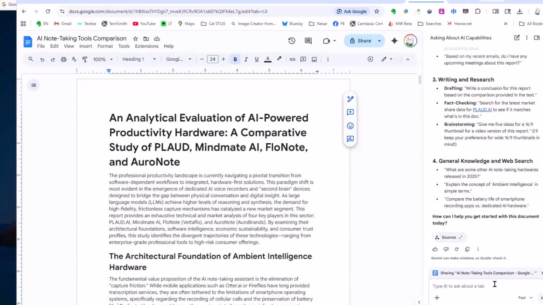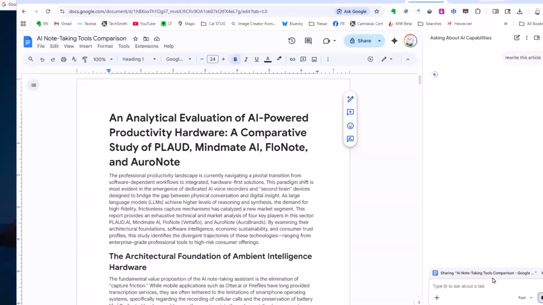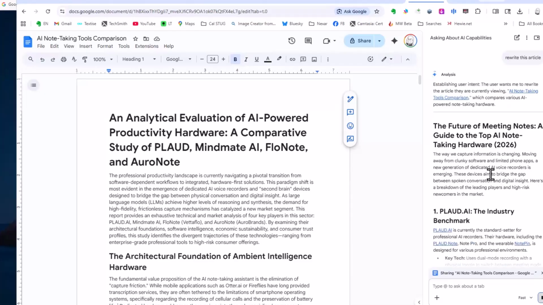So you can say, rewrite this. There's a tab at the lower left on that where you typed in something. It looks like it might open it bigger if you want. The lower left corner, little arrow.